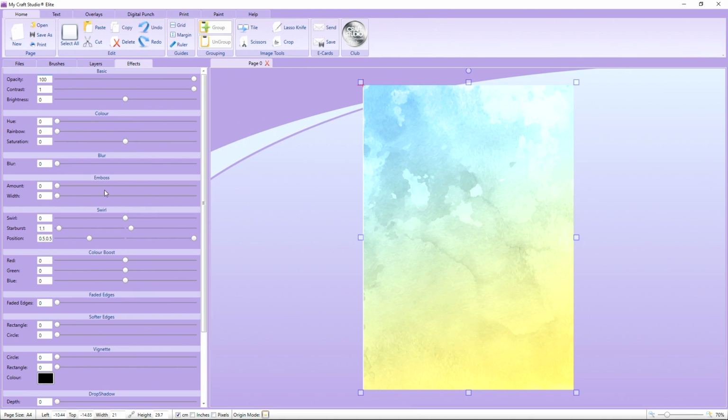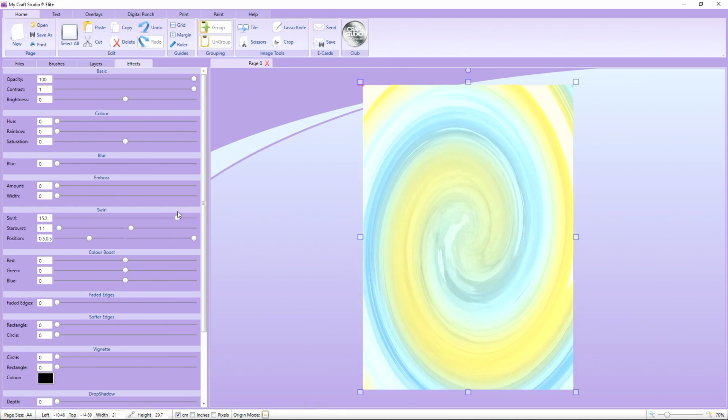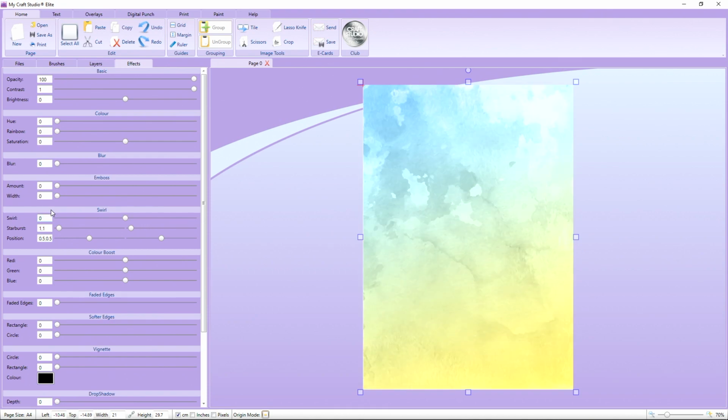And you'll see here, just below the emboss sliders, we've got the swirl. Now, I don't know about you guys, but this always makes me think of Captain Caveman. And hopefully you'll understand why. But it literally swirls the design. So you can see here, we are swirling that design just there, like so. Really, really simple. All I'm doing is moving a slider, and I'm changing that completely. So go back to 0, and you can see there.